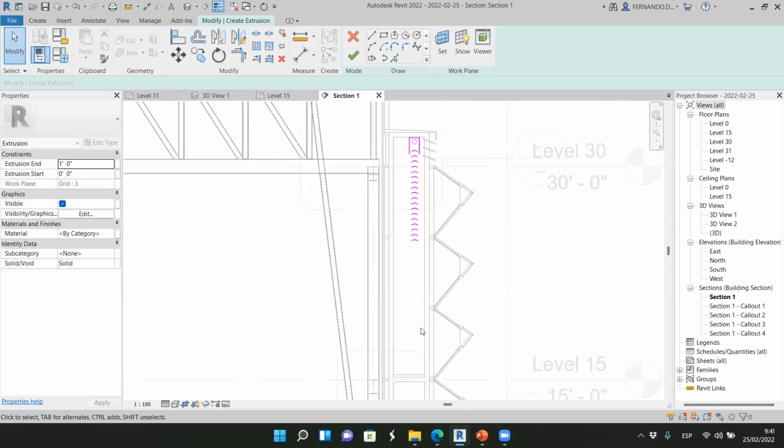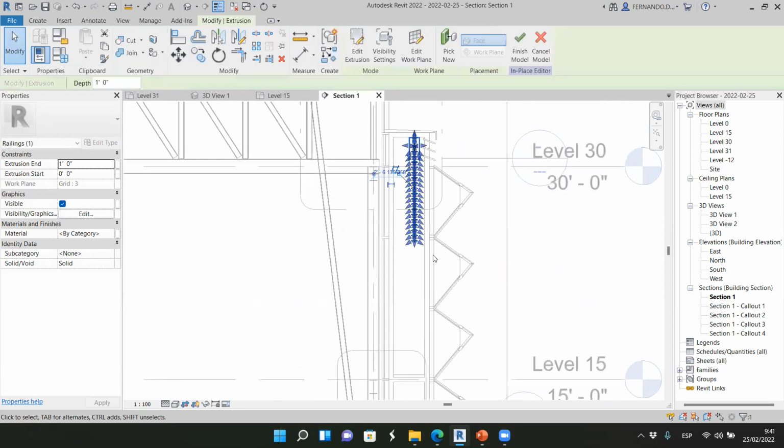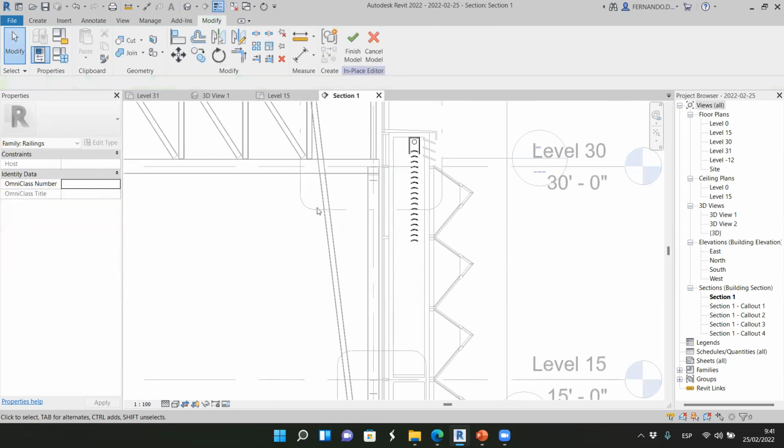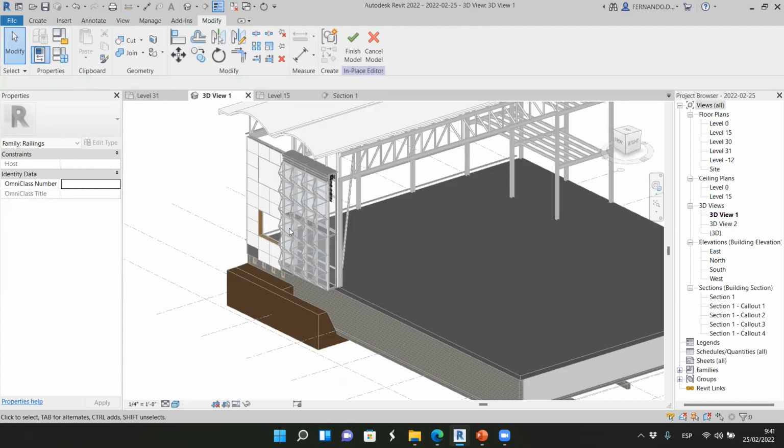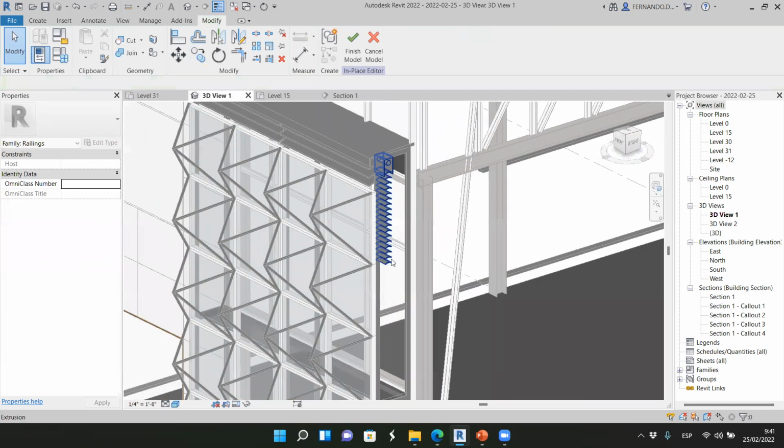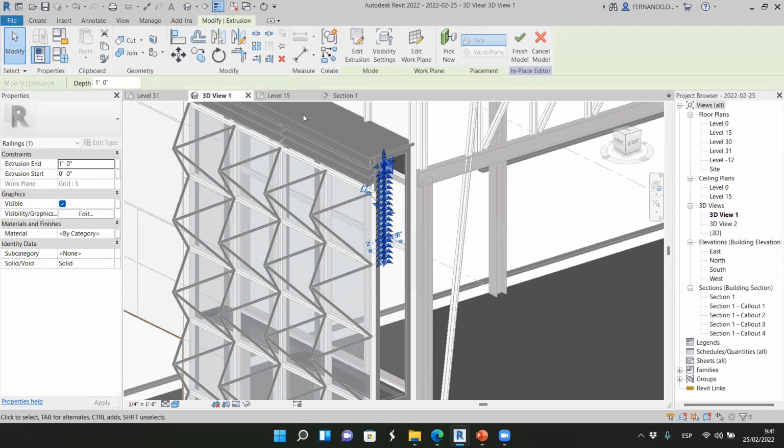So you can continue to copy this, finish. And now we have to see the 3D view.